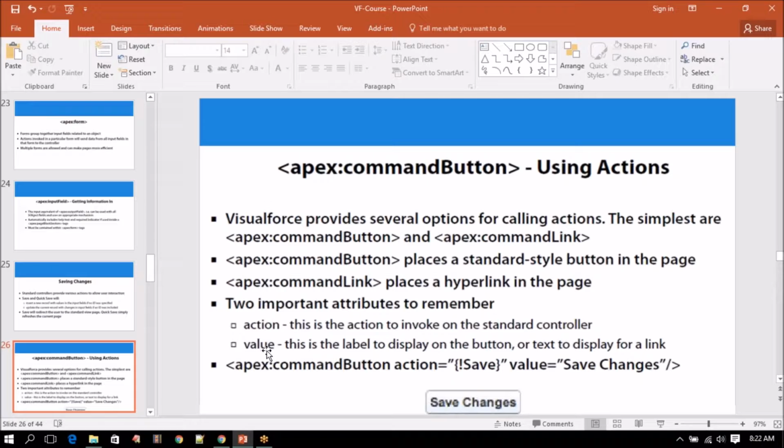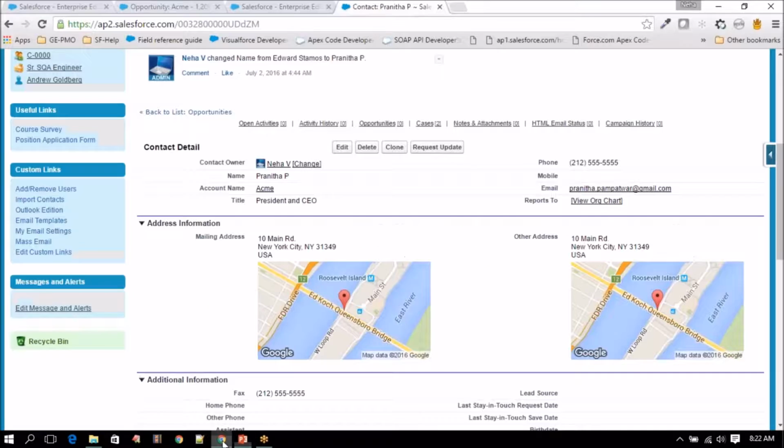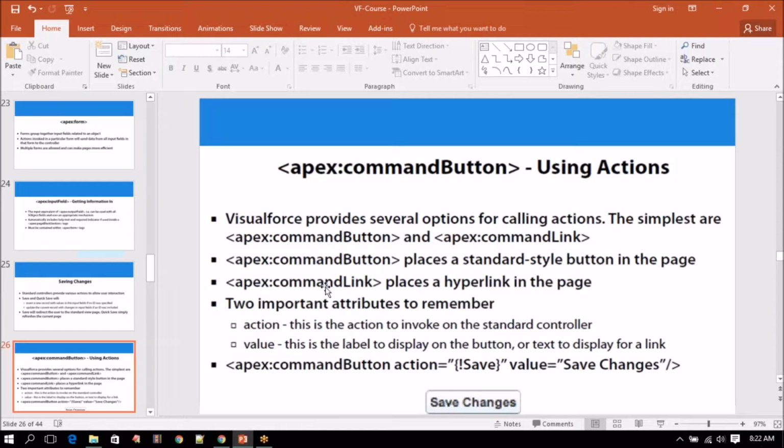And value. Value means what that button is, whether it's a save button; we need to show the text. Edit. This is a text we are showing on that particular button. Delete. Then only the people will recognize what the action is. If it is written edit, fine, but if I write XYZ here, do they understand? No. So this is a value which represents its action. So this is the edit action represented by the edit text. So these two things are important in the command button.